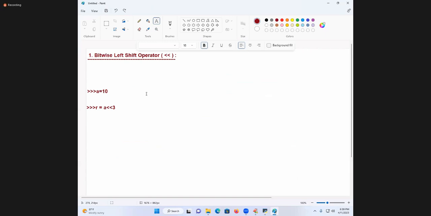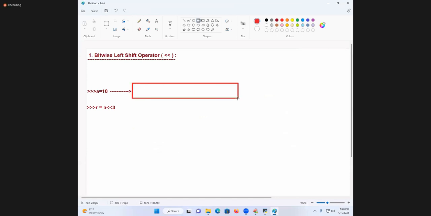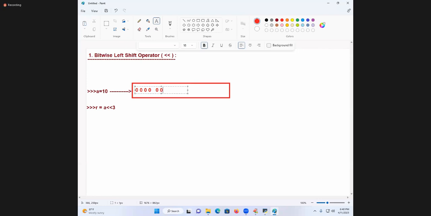Your laptop is 32-bit and then 64-bit. Are you getting these words now? That means this type of representation is what we use for data storing. Now, students, I want to represent the value of this A, something like this. Follow me carefully. Now I am going to take a value like this. I am taking 0 here, 0 here, 0 here.